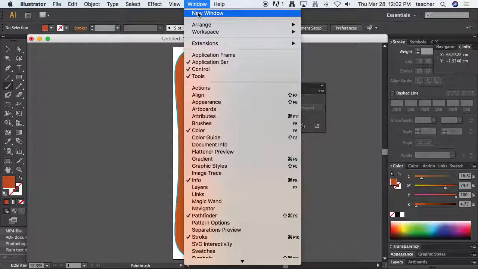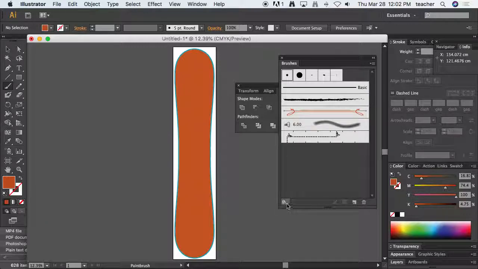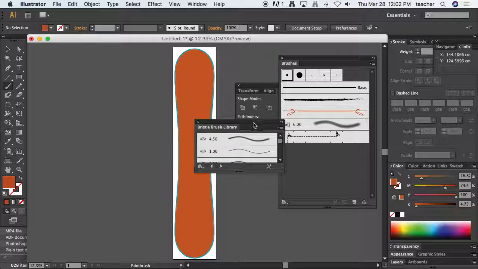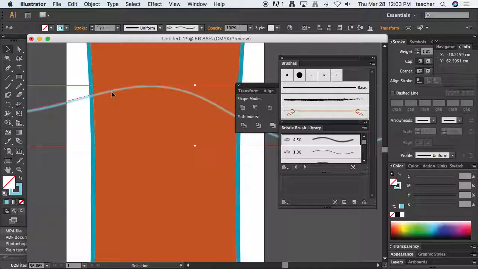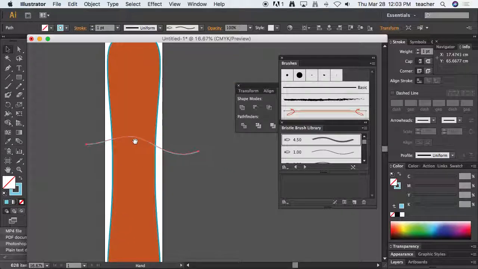So if I have my brushes open, I can use some of the default brushes. I can go to the brush library and pick different types of brushes if you want a style there. Okay. And when you're brushing on Illustrator, it's very similar to Photoshop, but it's kind of vector based. Let's get a stroke. This has a vector path, but the appearance of a bitmap. Okay. These are some really cool things.